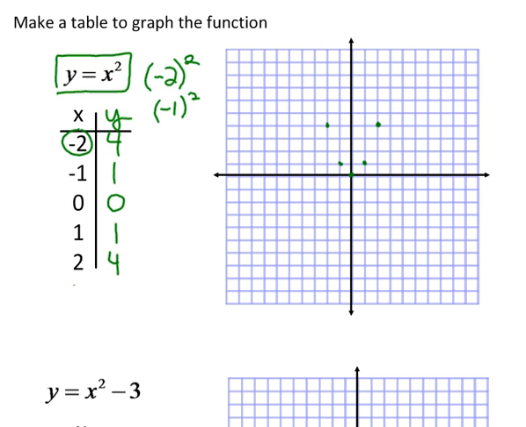If we looked at something a little bit larger, like 3, if x was 3, y would be 9. So we would go over 3 and up 9. -3 would also give us a +9. And see how it's beginning to get steeper the further out we go. And then we connect those dots by making a smooth curve. And it continues on forever.